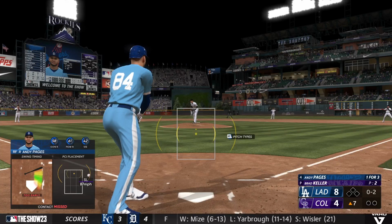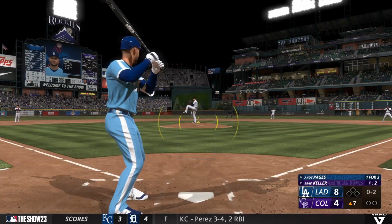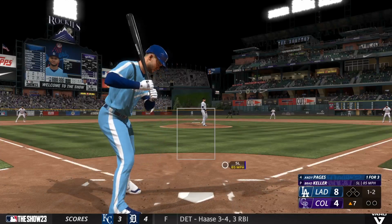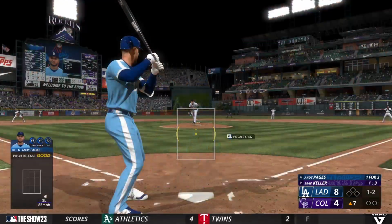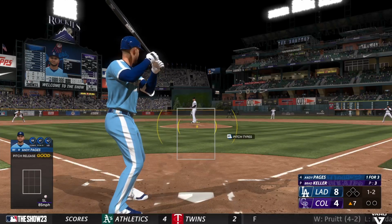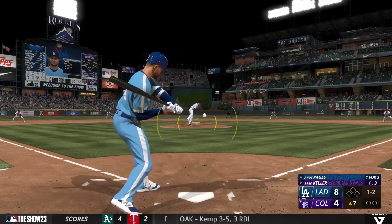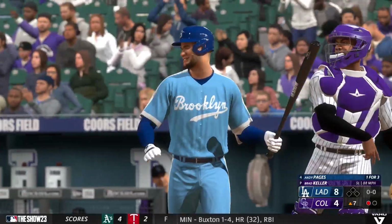I think he could have rolled that to the plate. Guy was going to swing because he was swinging before the ball was even out of his hand. Looks like he's lost up at the plate right now. Next offering misses, and it's 1-2. Swings through that, and it's a strikeout.